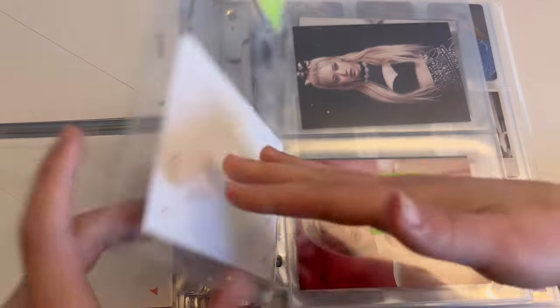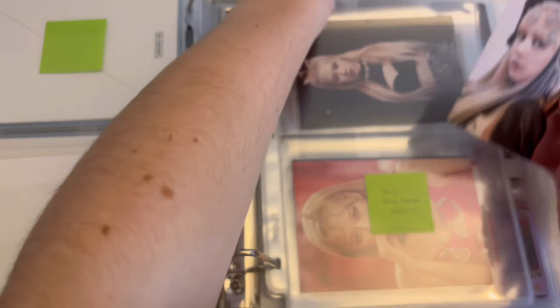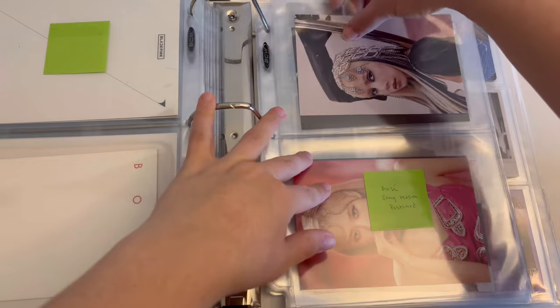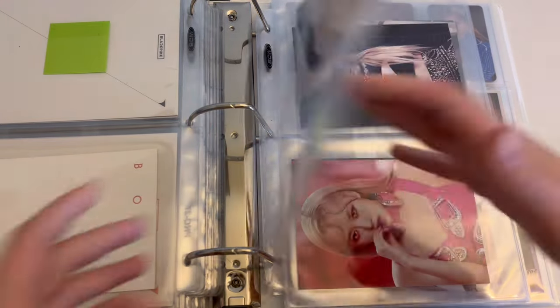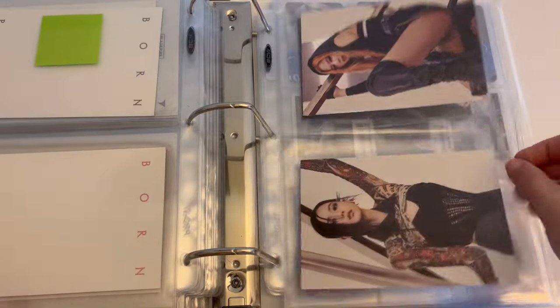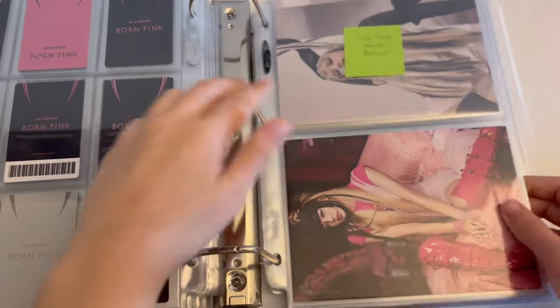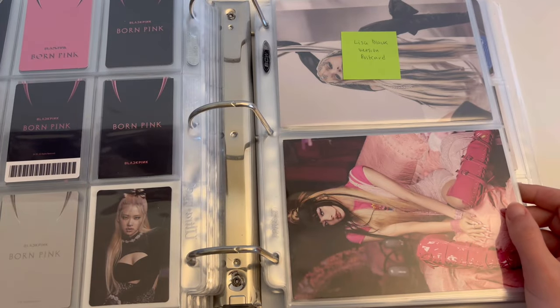And then I still need Lisa's smaller black version. I do have her gray version to put away. And then I need Rosie's gray version and Jenny's black version, and then the postcards are all done. So I'm not too far off, which is nice. All right, and then that was everything for this binder.